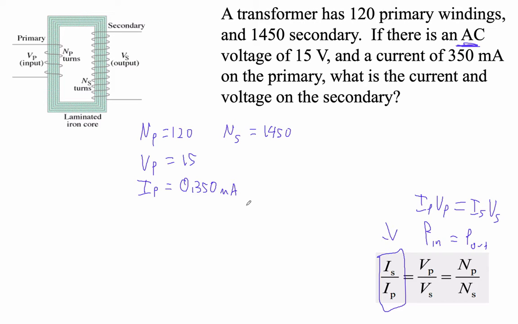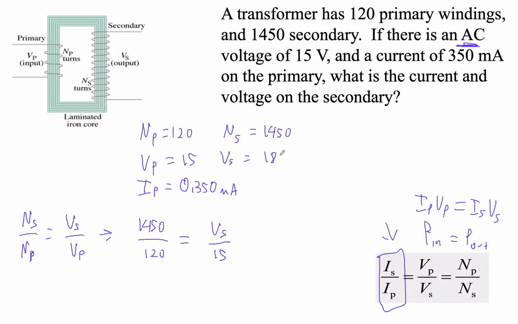All right, so let's math this thing. What is the current and voltage on the secondary? So let's figure out the voltage, which is going to be more, right? I'm going to go NS over NP is VS over VP, right? So these guys are directly proportional, and you can just flip them any way you want, right? So that turns into 1450 over 120 for the secondary, is equal to the voltage on the secondary divided by 15, right? So ultimately it's 15 times this fraction. I know they give it to you primary and secondary, but obviously you can flip this thing over. So 1450 divided by 120 times 15, and I get 181.25.